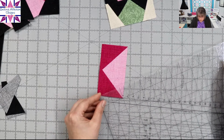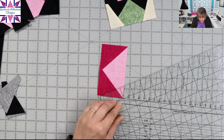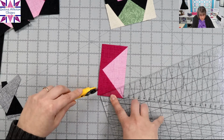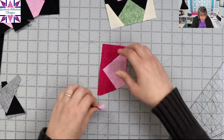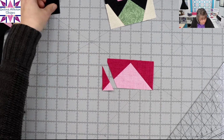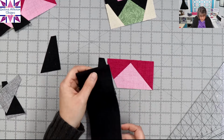So I'm going to take my tool, and we are going to cut away 2 inches from this Flying Geese unit. And we're going to go ahead and cut that away. So this is a type 1. So you can see that it slants to the right. Now, my Flying Geese, my replacement Flying Geese are 3 inches. They come from a strip that looks like this.